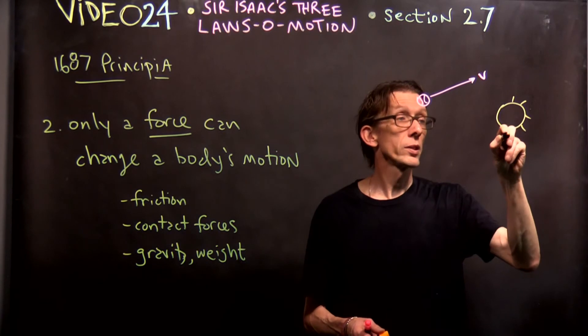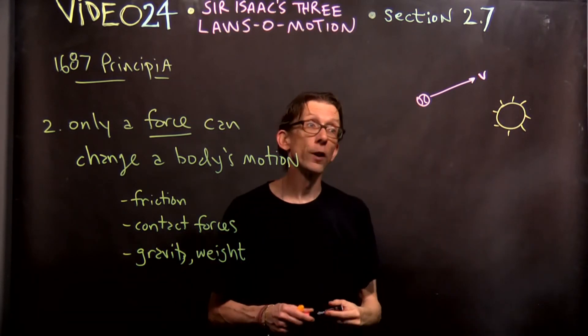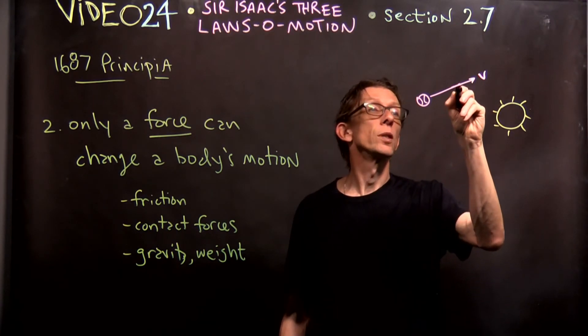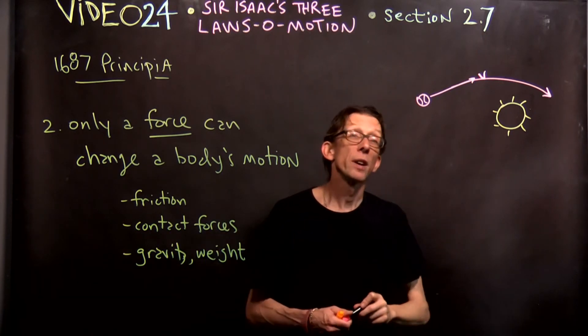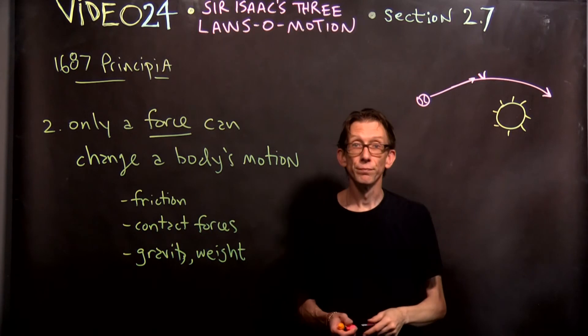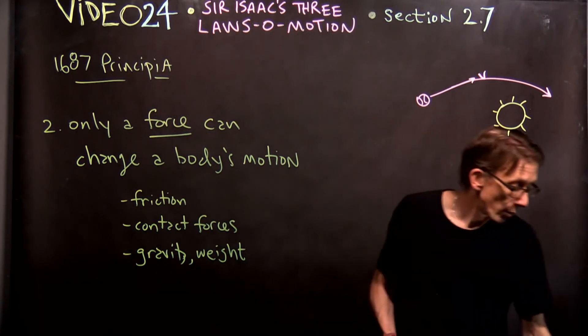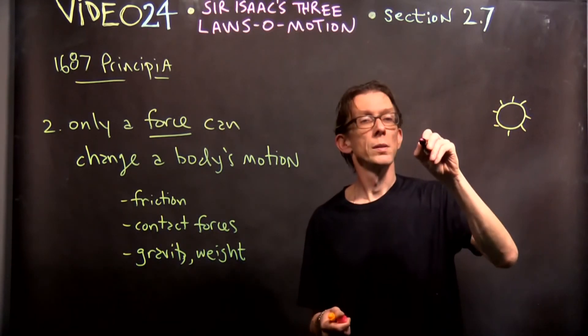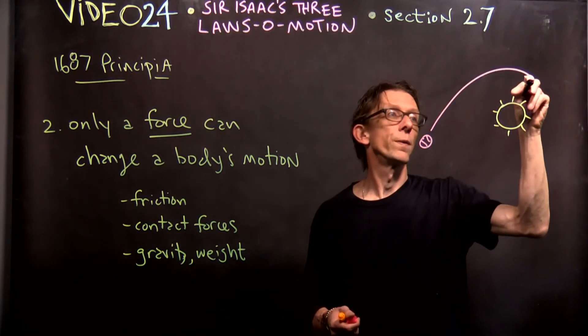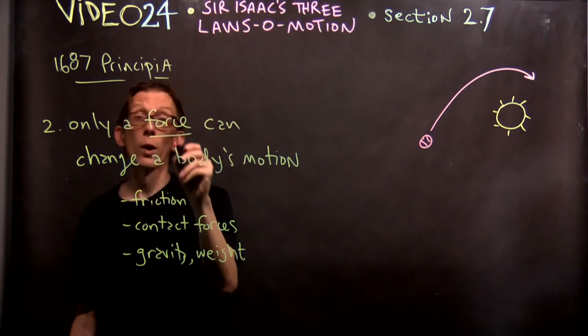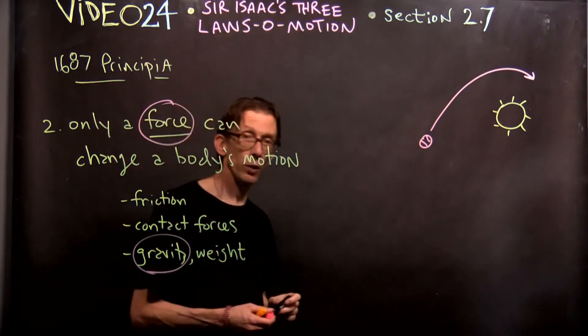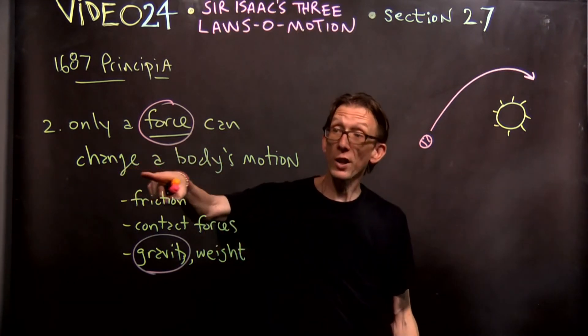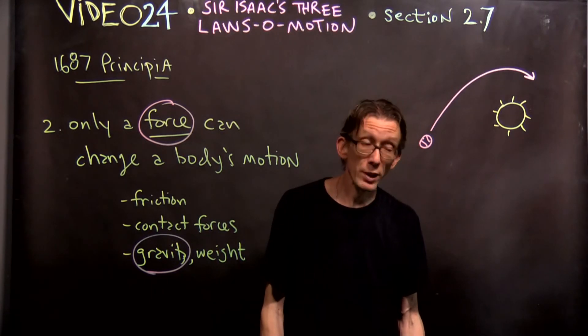A star. Kind of like the sun, say. But another star. Well, it's going to feel a force. That straight line motion is going to no longer exist. The baseball, when it comes close to the star, is actually going to deflect. Like that. Because the baseball is going to feel a gravitational force. The baseball is going to feel a gravitational force. I'm going to erase this line here and redraw it a little bit. Here's my baseball here. So, it's coming in from where we threw it. The baseball is going to start to deflect like that. Because it's going to feel a force. It's going to feel the force of gravity. It's going to experience its own weight. It's going to fall in toward the sun. That force is changing the baseball's motion. That's what's required to change the motion.